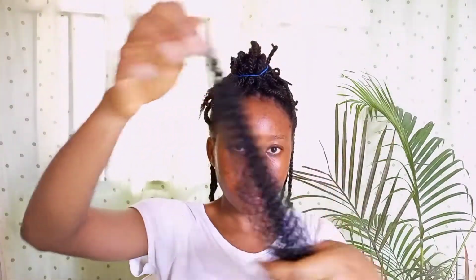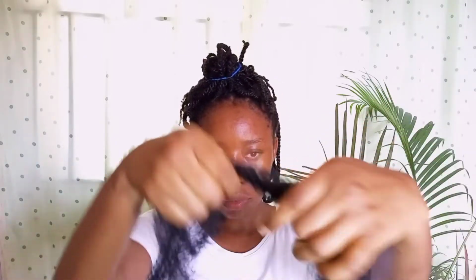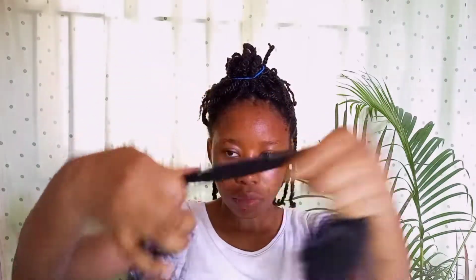So once we've cut it, we would need to fluff our hair out so it has this bouncy feel to it and it's not tangly. So that's what I'm doing right here. I'm just going to hold it and try to stretch it out. As I'm dragging it, it gets fluffier. So we just do that a couple of times, and once you are satisfied with how fluffy it looks already, just like this, we are going to use it.